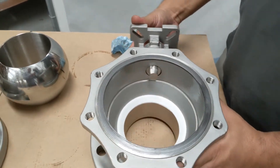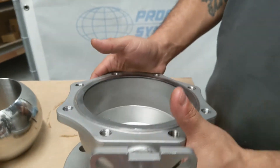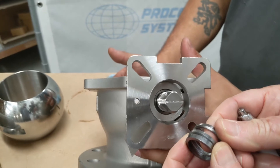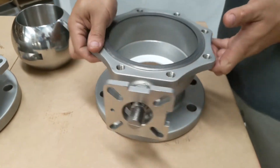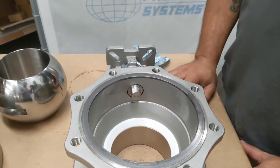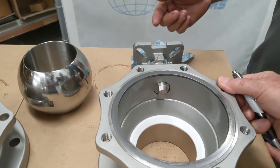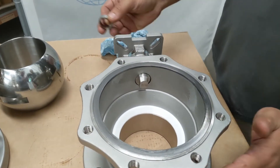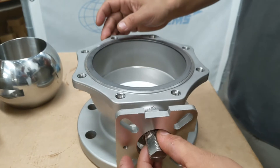Once rotated we can put the ball in from the top. The crush washers are actually in place, but normally they would be fed onto the shaft with the chevron cone face up and the chevron down. Actually, they would be put into the cavity first before the shaft is put in — not onto the shaft. So the Chevron crush washers go into the cavity first, then this sliding collar assembly is put in next. That's a collar which slides up and down and sits on top of the crush washers.